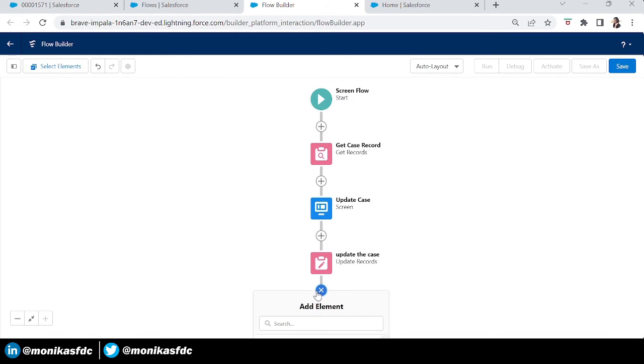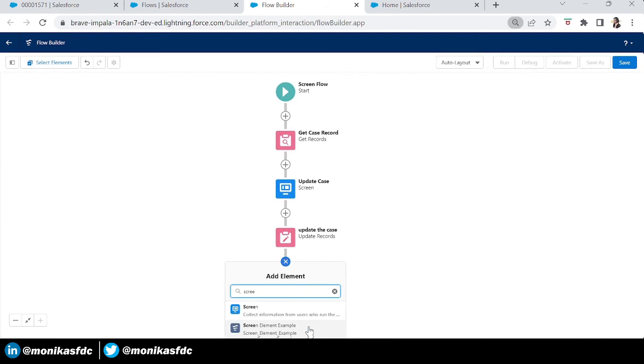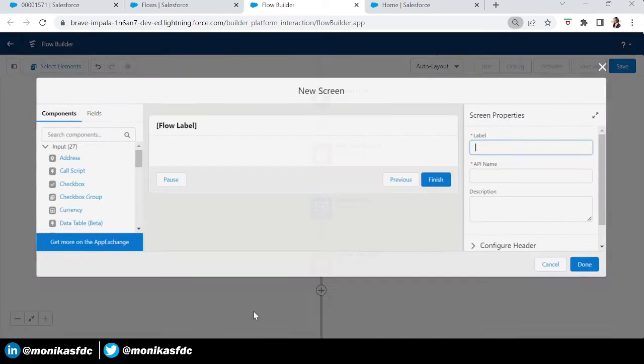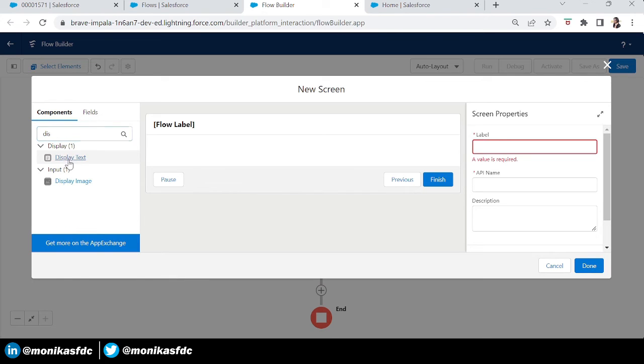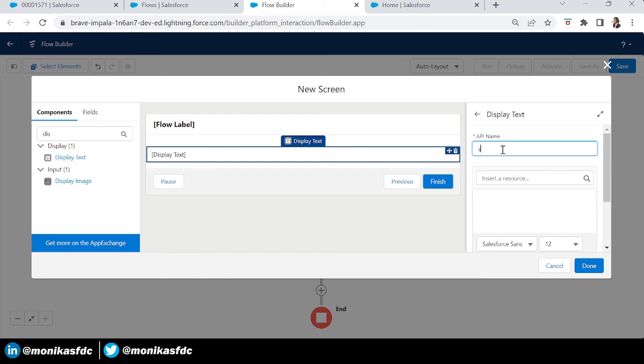And let's add a success screen here. Here we will just add a display text. Success, and let's write here, your case has successfully updated.